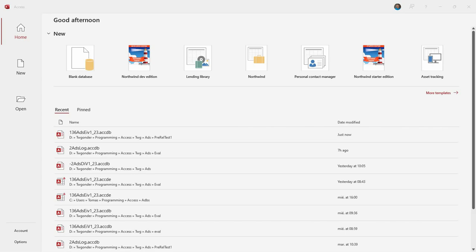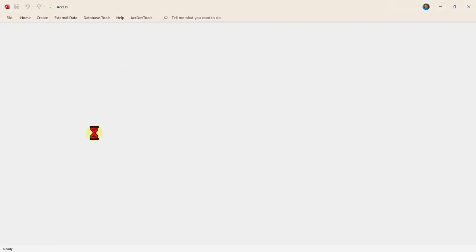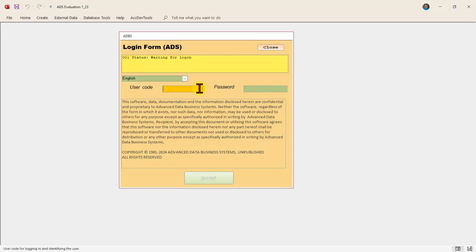Let's start the demo and watch Fred log in. Here is the Access startup screen for Access 2021. I'm going to run this demo file. Fred enters his user code, which is the display field from the user record, and then the password, E0022 and YABA, tab. If Fred enters either field incorrectly, the Accept command button won't activate. Fred just entered YABA without an uppercase Y. Fred tries again with the proper uppercase Y for his password of YABA.